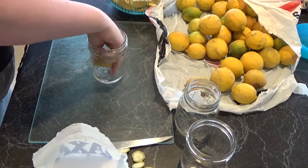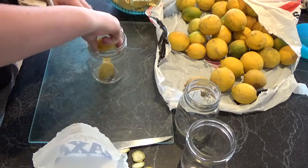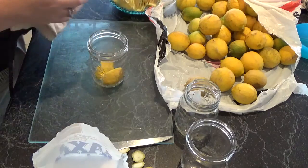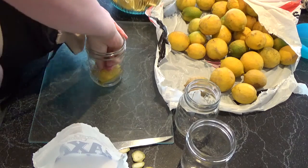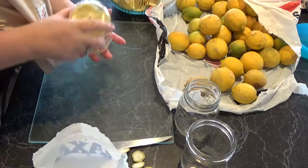And there are so many different ways you can do this. You just use clean hands. I mean, it doesn't make sense to sterilize a jar and then use your hands anyway, does it? So I wouldn't worry about sterilizing your jars. Just have clean jars, clean hands, and squish these lemons down.